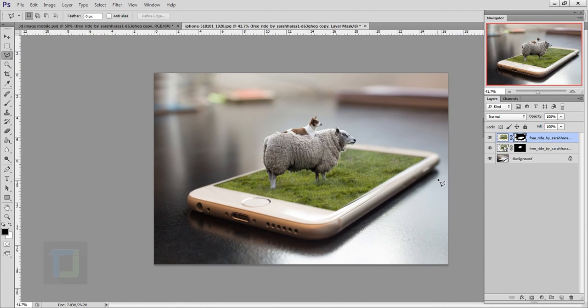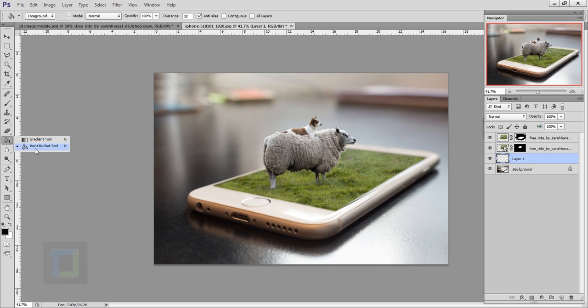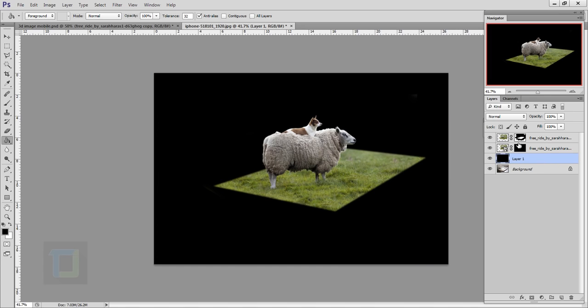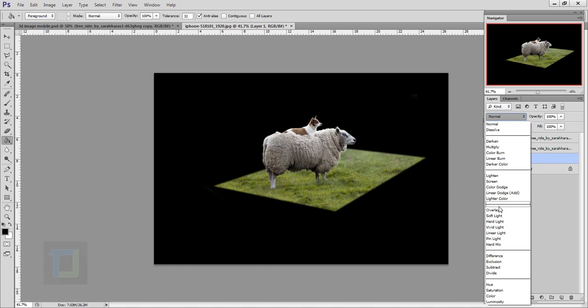So all the boring cutting pasting part is finally done, and we can do some color correction and add some lighting so it looks even better. So for that, first of all, select your background layer, and then I'm gonna go and create a new blank layer on top of that, exactly on top of your background. Then go and select your paint bucket tool, right click, paint bucket, and in the color it has to be completely black, and fill it. Then go and change its blending mode to soft light.